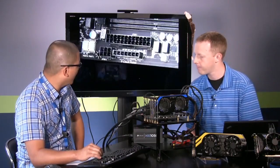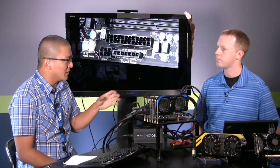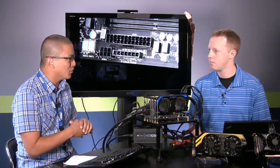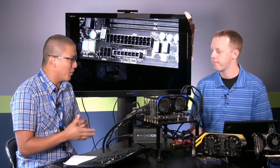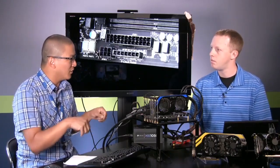Okay. And then there's another shot of the plug area, but there's also one other thing that should be noted, and it's apparent on the test bench. But we really optimized the layout. It doesn't matter if you're into system benching, overclocking, case modding, or even just want to build a clean computer system, right? Every single connection you can think of is on the edge.